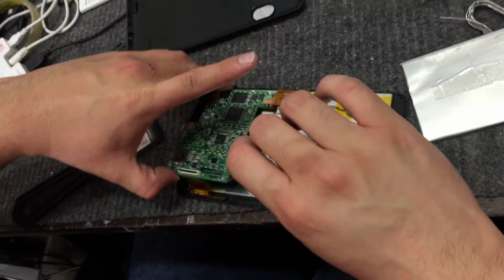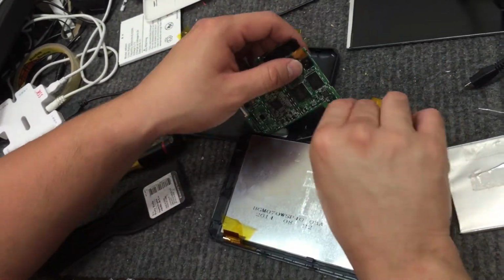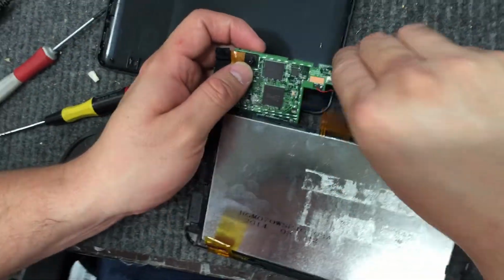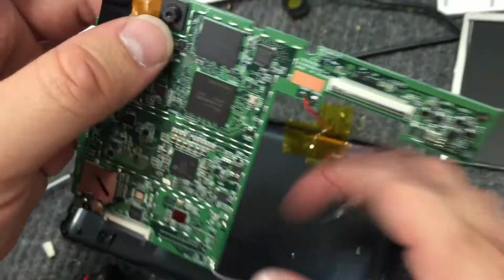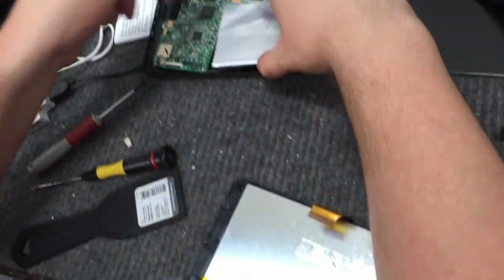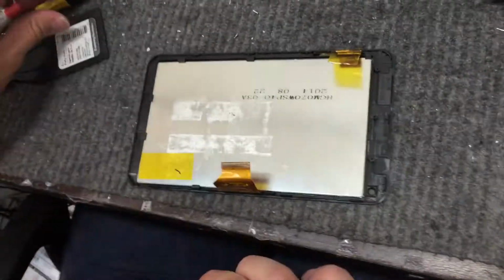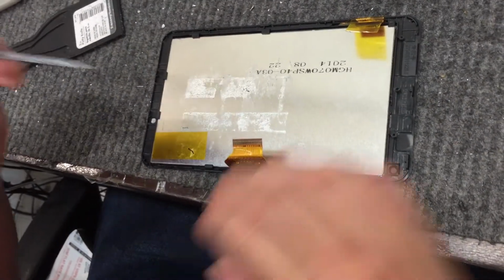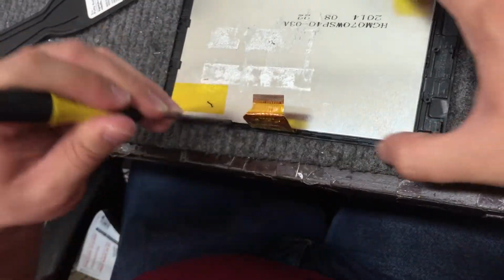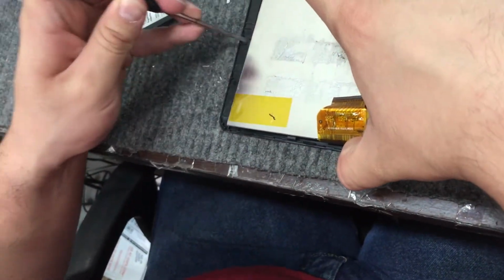We're going to take this, flip it a little bit, and you can see right here where the cable is. We're going to unhook that. Move that aside. Move this aside. Now, we take our flathead screwdriver and wiggle it in here to loosen this up and get it out of the frame, out of the housing.